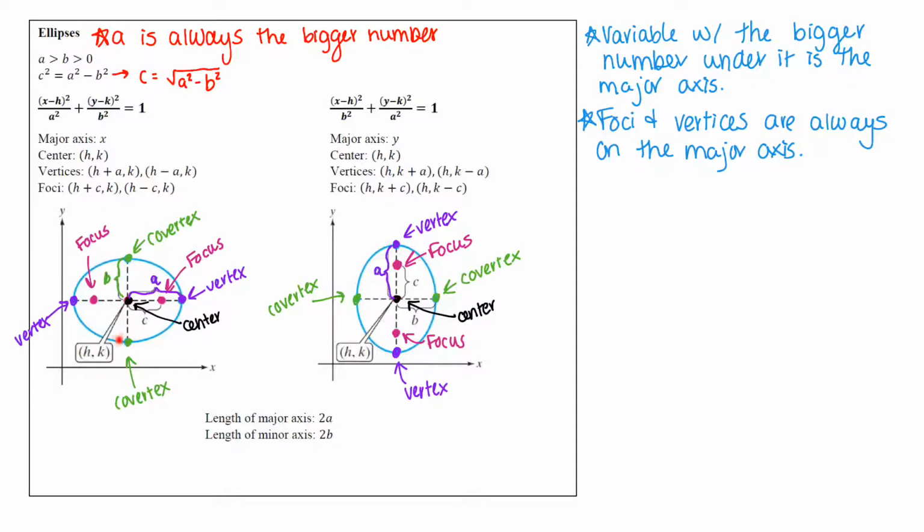So this distance right here is also B. The minor axis is the x-axis in this picture, so this distance between the center and the co-vertex is B. If I can draw curly brackets to save my life. All right. And then finally, the distance between the center and the foci, that's going to be the distance C.